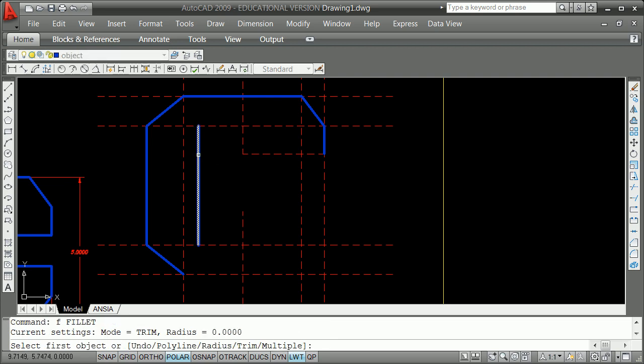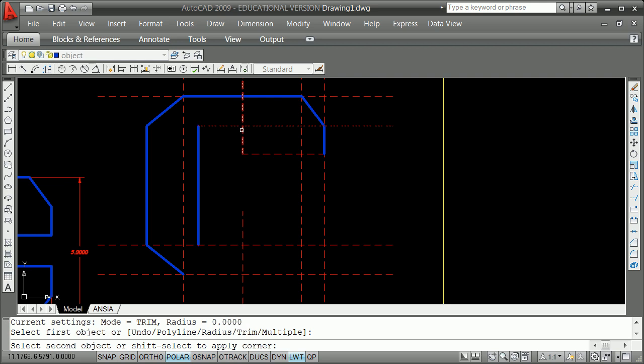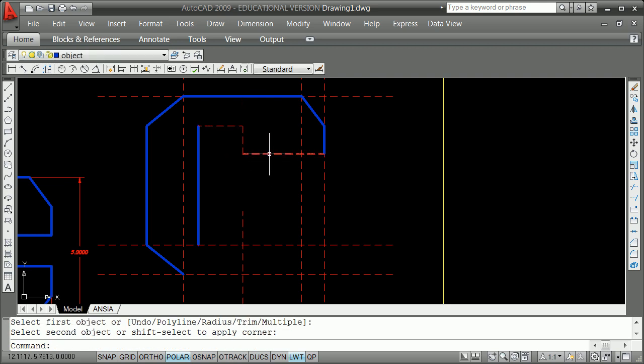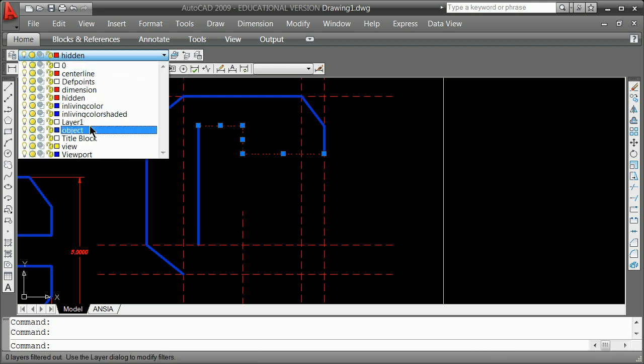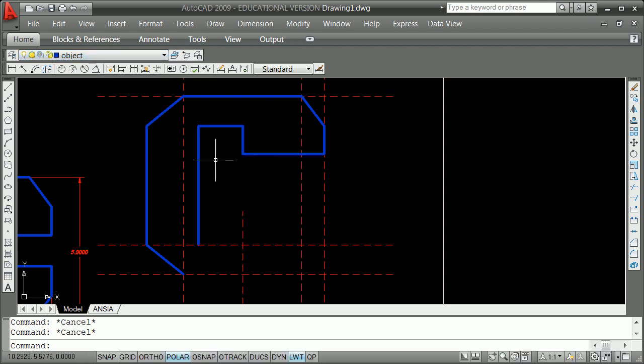We can do F for fillet, we can click, click, we can click, click. And what you're going to start to see now is it helps your brain to fill in the lines with the correct colors or the correct layers. Helps your brain. So a lot of this is about using visual clues. This one from here coming down was 1.25, offset 1.25. One thing you're doing by using offset is you're not leaving a lot of extra lines around.